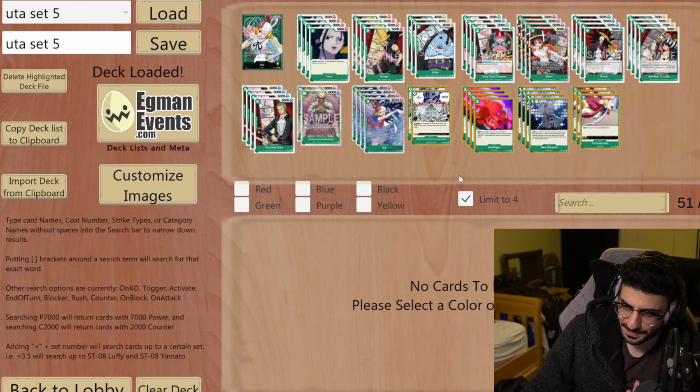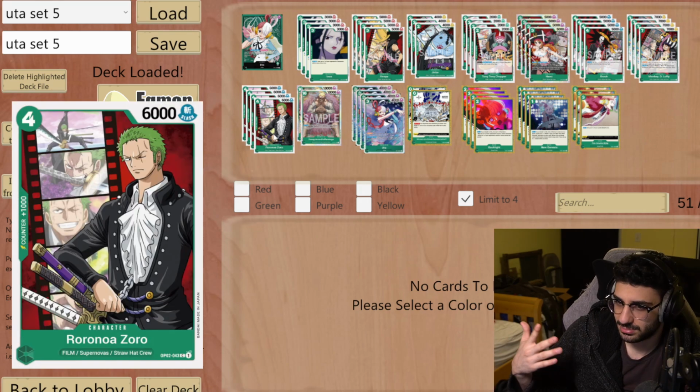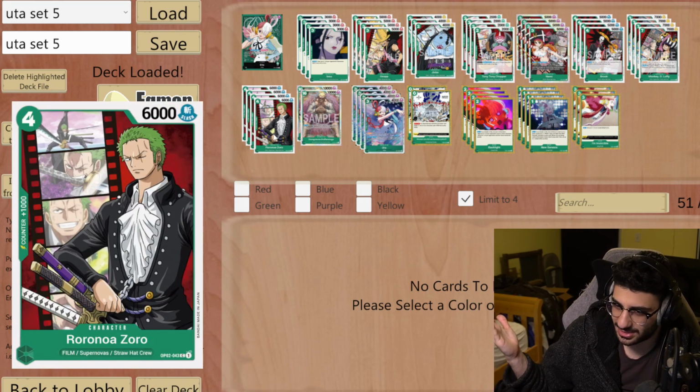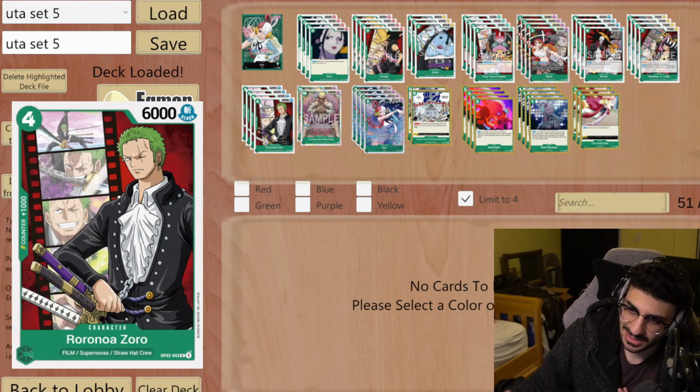But it basically allows you to be aggressive with your 7-drop Luffy blocker. So you attack with him. At the end of the turn, you're going to have events in your hand. Just ditch one, put your guys active. It's pretty sweet. Zoro, just because it's a film card and it's fine off of Luffy. It's not the best, but it's okay.